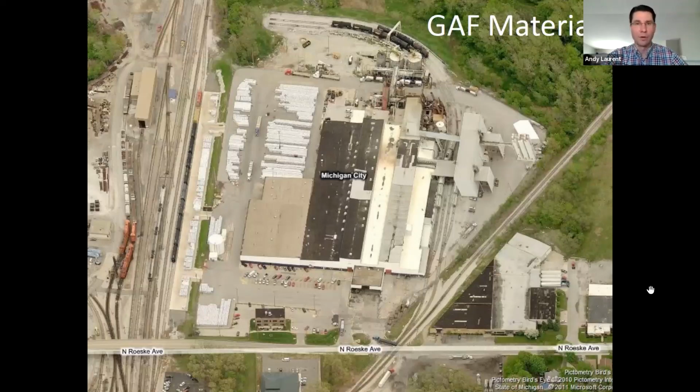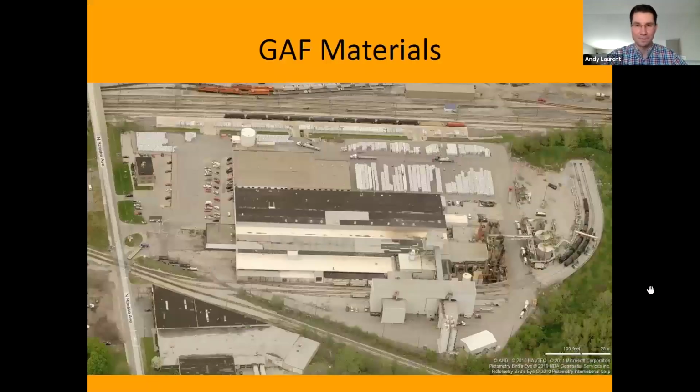But here you get a pretty good overview of the plant. At the top is the steam table. Like I said, the granule unloading facility there in the bottom right. And what you see on the far left along the main line, there's some asphalt cars stored in there, but that was the shingle dock. So that's where shingles would be shipped or received by rail. At the time that this picture was taken, they weren't doing anything by rail, so they were storing inbound asphalt cars there. Similar time period. And I'll just say most of the aerial images of this were taken from Google Maps back in 2011. So that's a lot of what we'll be looking at today.